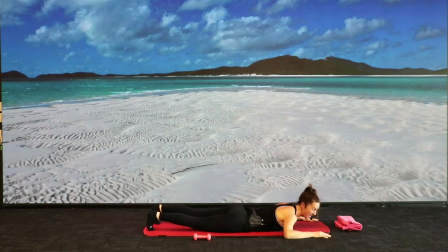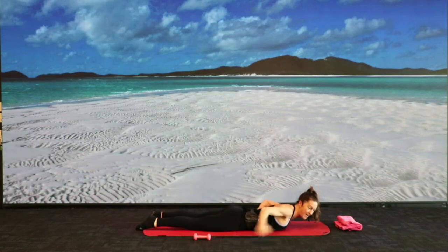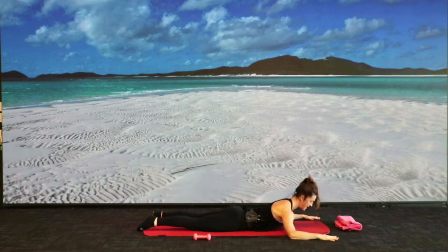So lay on your tummy, wriggle your hips round them down the mat, push your pubis bone into the floor, legs reaching away, bring your arms. I like to call this goalpost position. So your elbows are bent at 90, tip of the nose towards the floor. Tummy muscles gently lifted to find the pelvic floor connection. We're going to lift the head and the chest, and then we're coming on down.